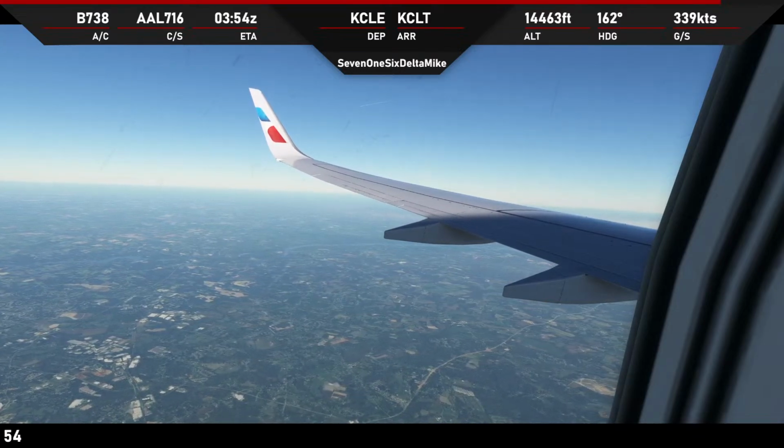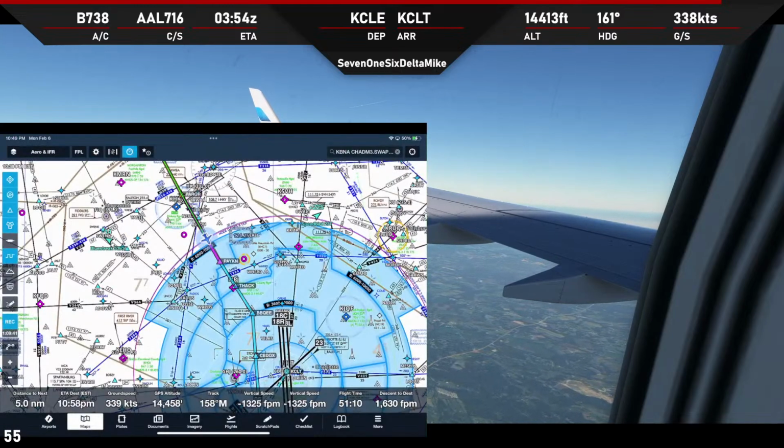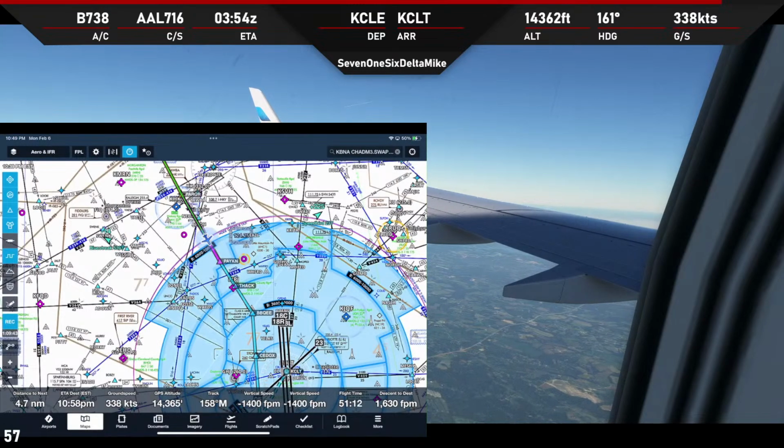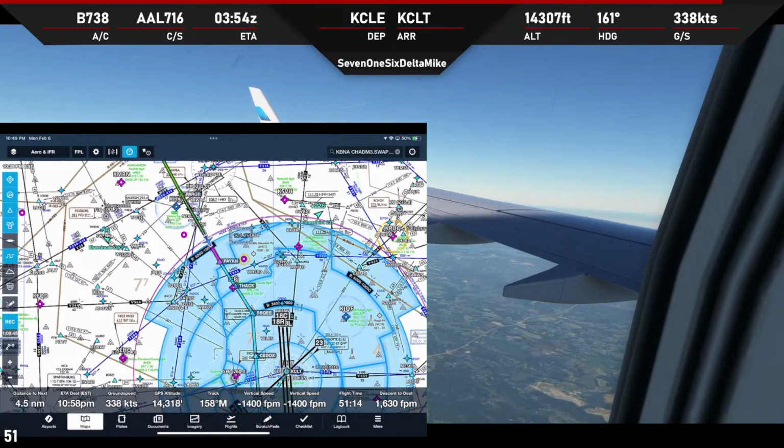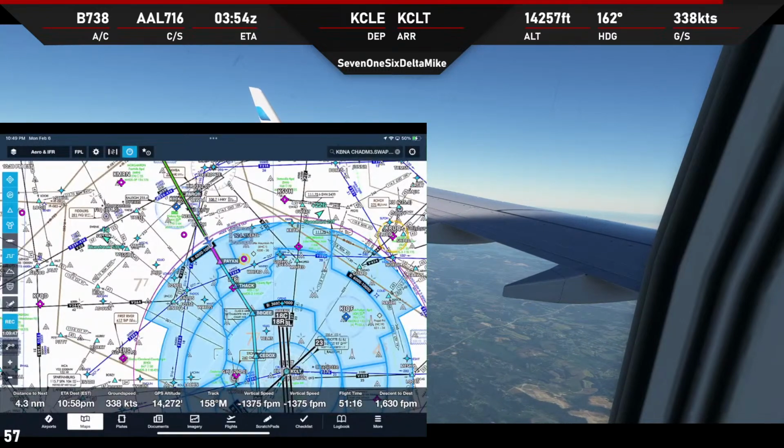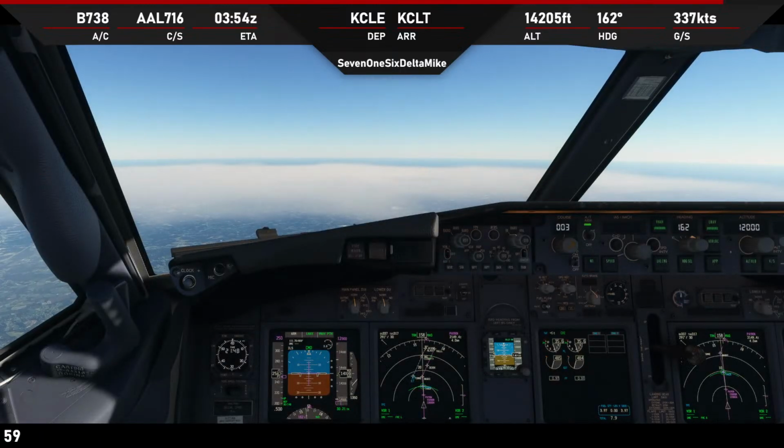All right, we are crossing into the Bravo airspace now as we speak. Between 6,000 and 10,000, and we're currently, well, we're a little above that Bravo actually, but we're descending down into it.